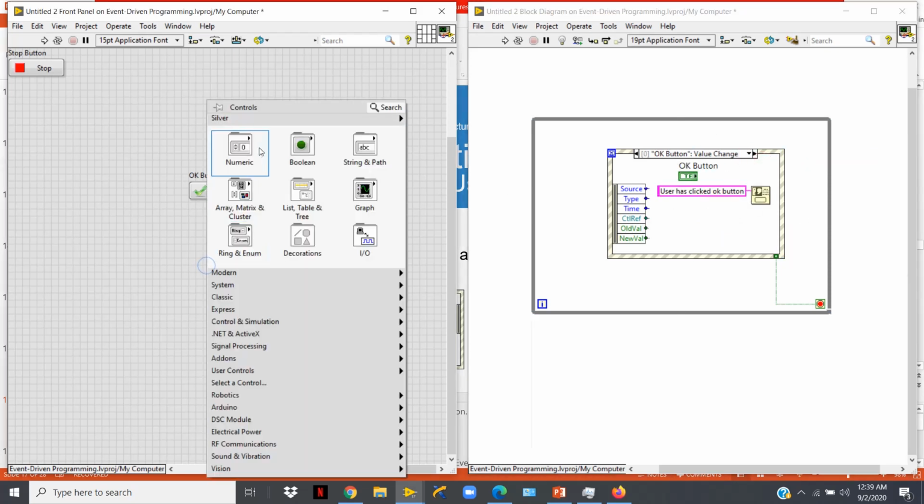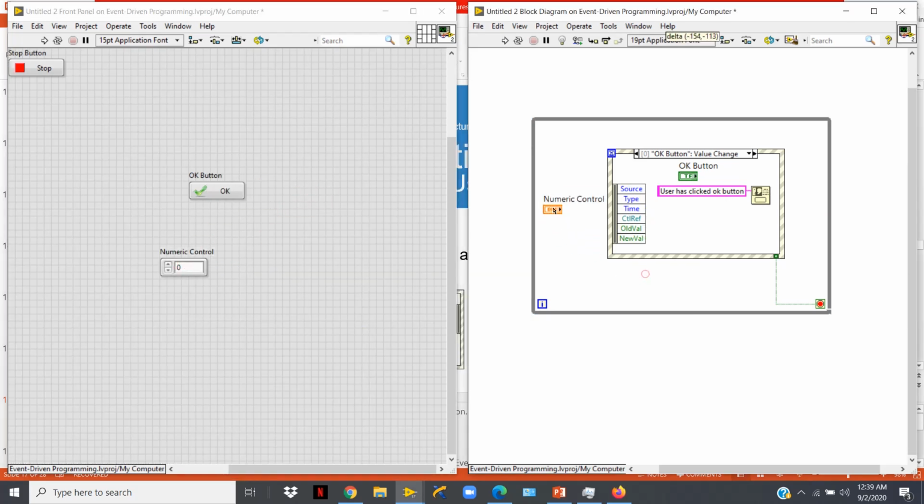Say I take one numeric control here, and I want that either the mouse enters this numeric control or the OK button is pressed, this message dialog should show the message, and here I am changing the message to say that the user has either clicked the OK button or entered the mouse in the numeric control.